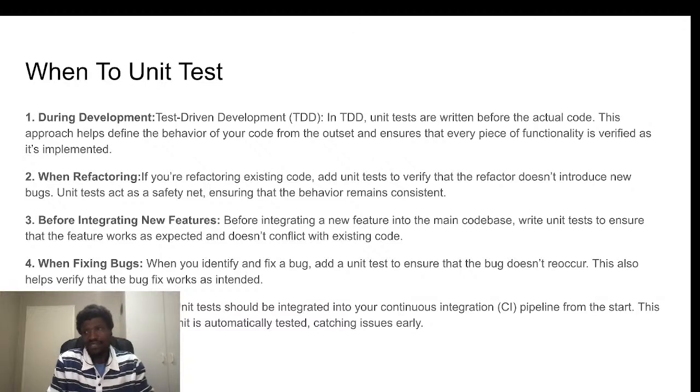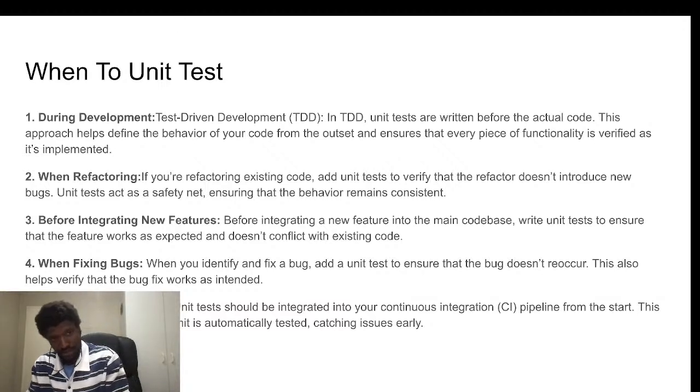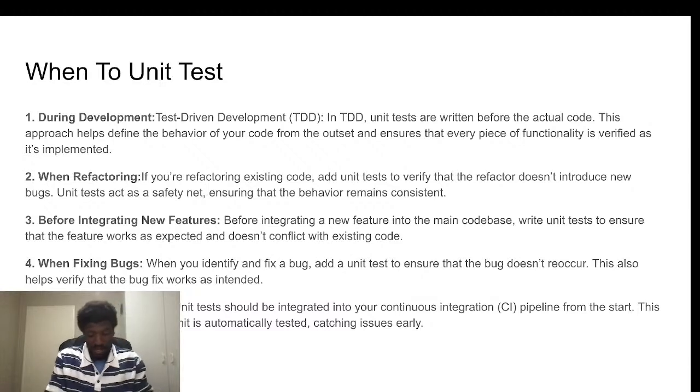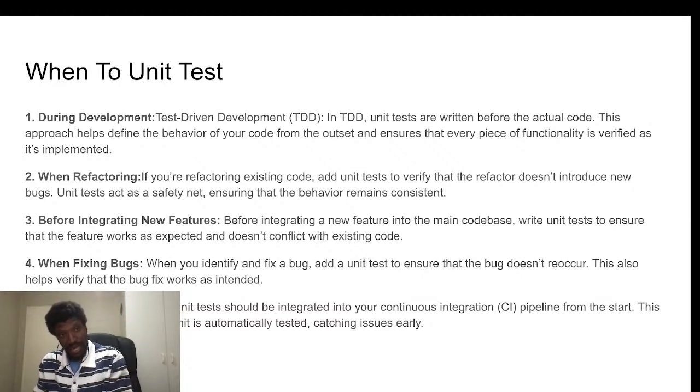So when you're refactoring, you might choose to implement the unit tests before and after. You have an existing code base that needs a refactor. You add the unit tests, you run them after adding them, and that checks that the functionality is as confirmed. Cool. You refactor the code, you run the unit tests again. Now you check whether anything has changed, and if nothing has changed, you keep on going. If something has changed and the tests are failing, you go and hunt this down and fix it.